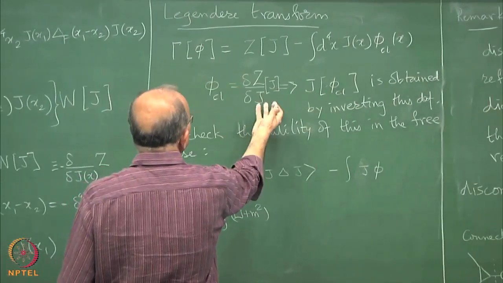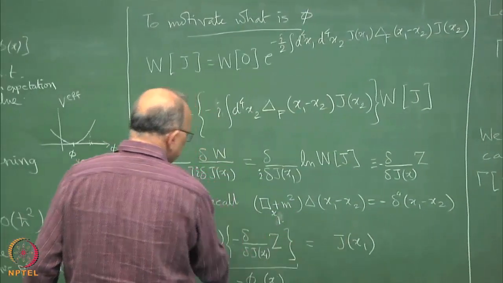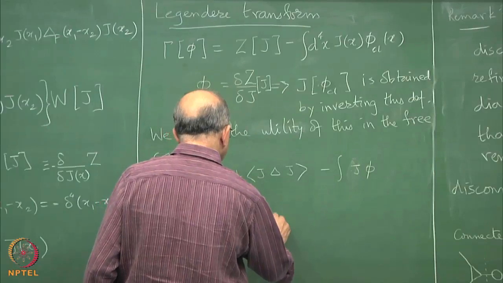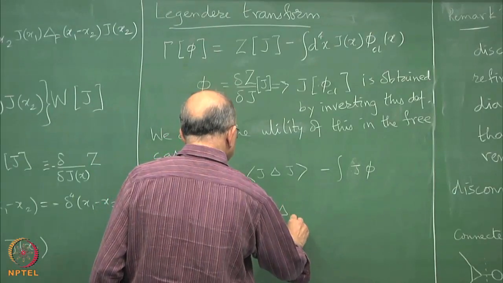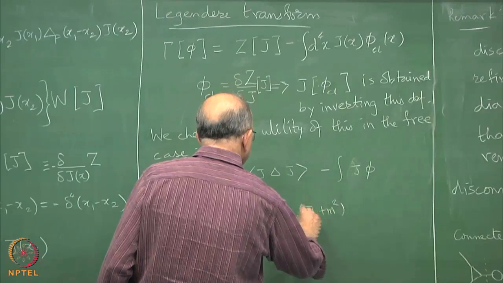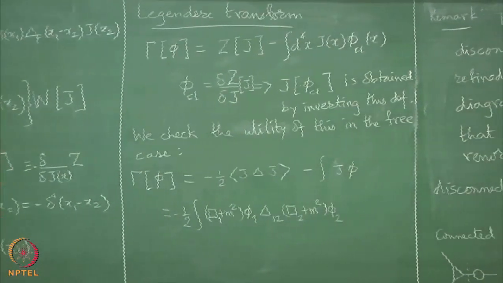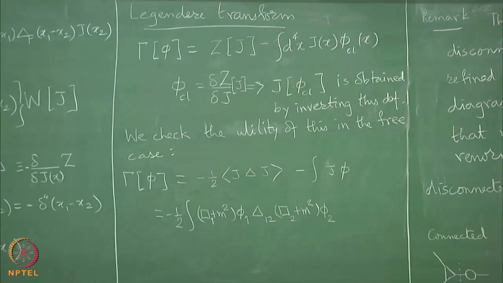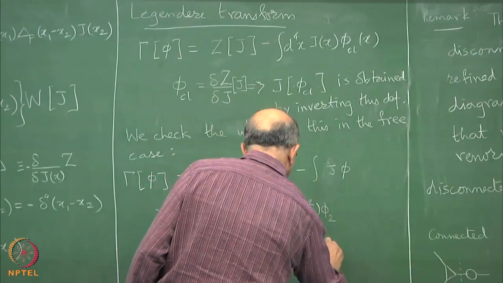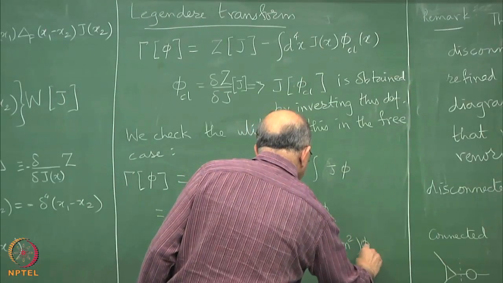So here, instead of having to, quote, invert this and all that, we can simply read this equation backwards to express J in terms of phi classical, and this will be phi 1 and then delta 1 2 and then box 2 plus m squared times phi 2, right, in shortened notation. That is what the first term becomes, and minus again j phi I replace by box plus m squared phi times phi.